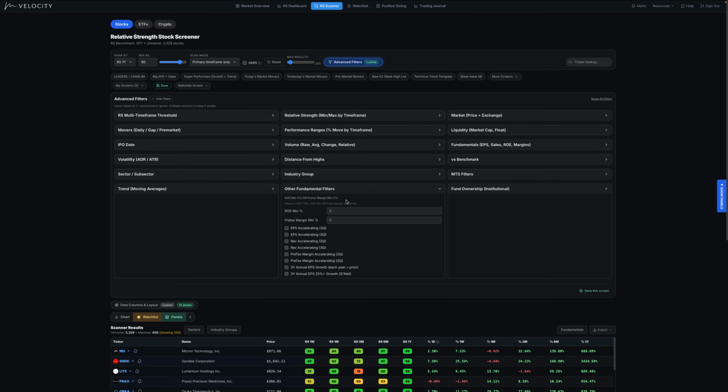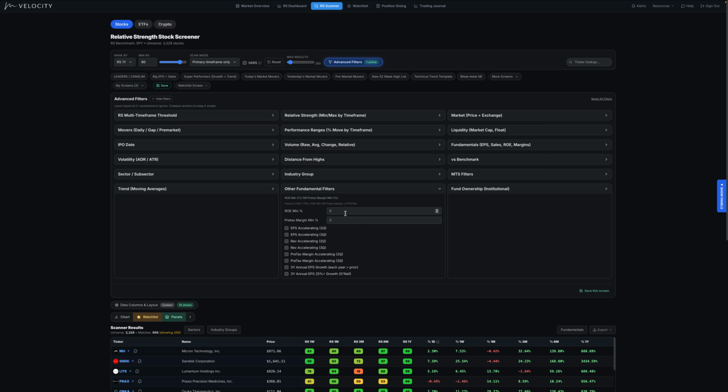Other fundamental filters we have, what I like about this is in William O'Neil's book, he says he wants a stock to have 17% or higher in ROE. But if it doesn't, he then looks to the margins. And strong margins in different industry groups can mean different figures.